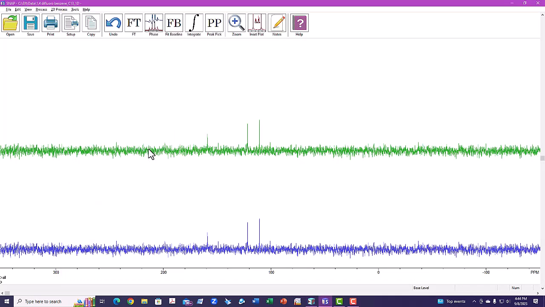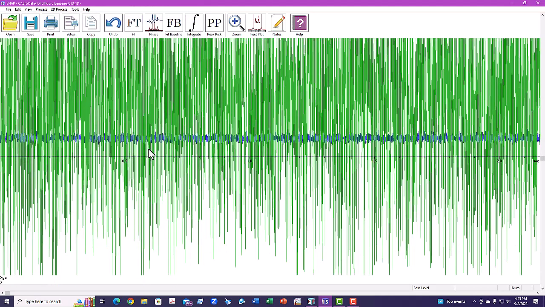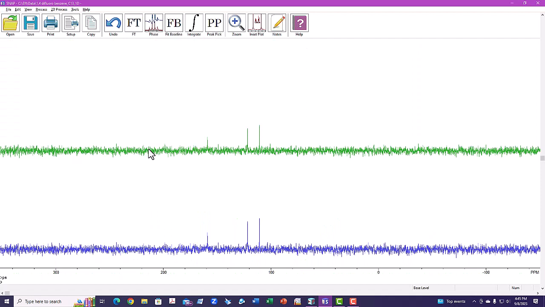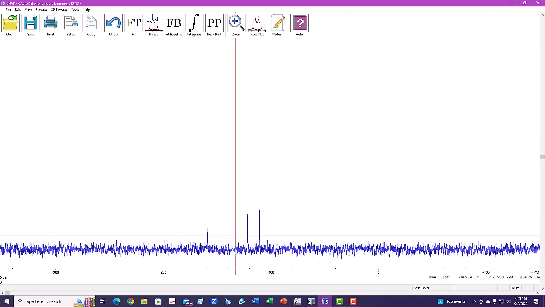Go and process that data. File open. BC, EM, FT, phase same. Get rid of the dual display.